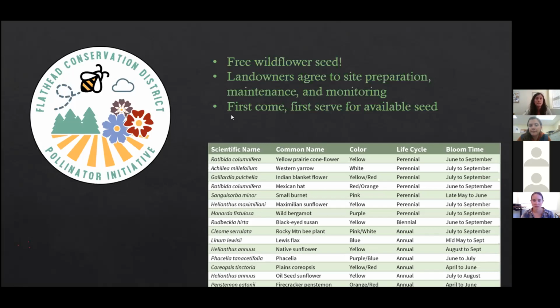The seed mix that we offer through the Flathead Pollinator Initiative is a mix of mostly native flowering forb and legume species. They provide flowers of different shapes, sizes, heights, colors, and bloom times so that you attract a wide variety of pollinators and ensure that they have a good source of food and forage all season long. If you are interested in participating in that program, it's essentially a first come, first serve program.